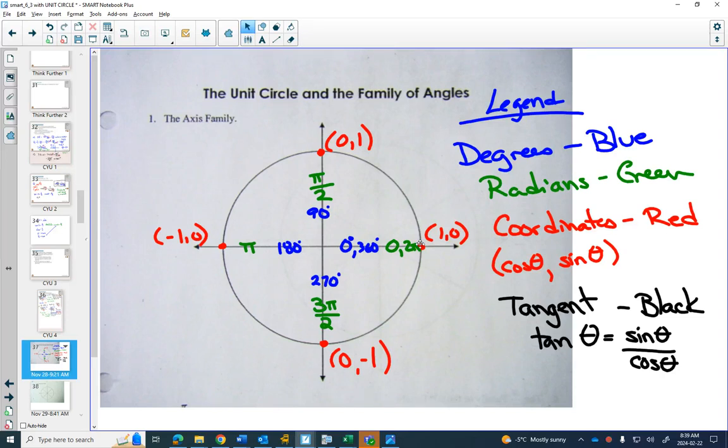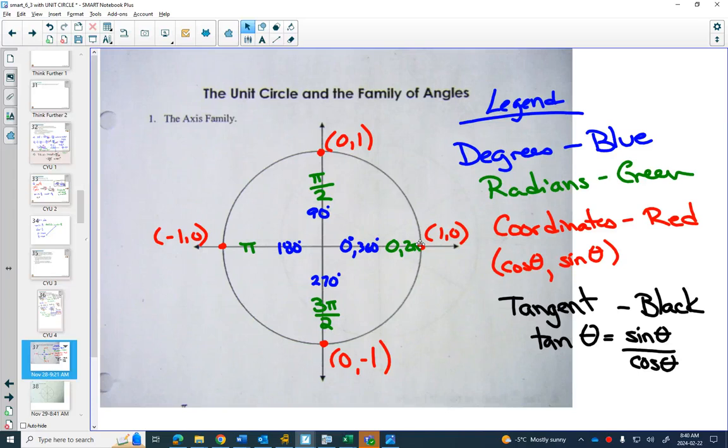And this just opens up some mental math that maybe or maybe not you could do before. For example, I can now tell what is sine of 90 degrees without a calculator. How can I tell from this picture what sine of 90 degrees is? Well, the big idea was the coordinates are cos theta, comma sine theta. So the y coordinate is always what sine of theta is. If the y coordinate at 90 degrees is 1, that tells us sine of 90 degrees is 1.